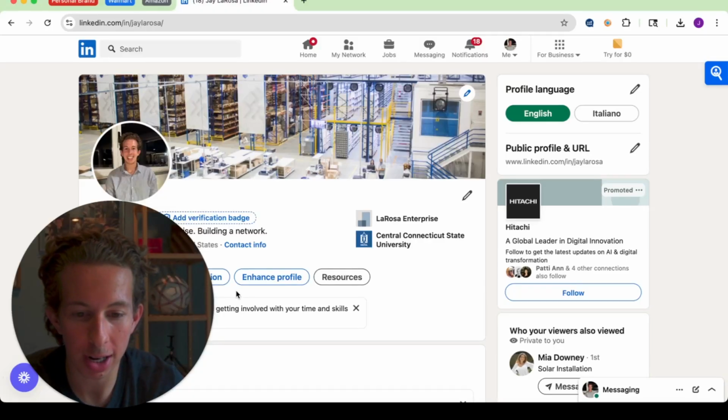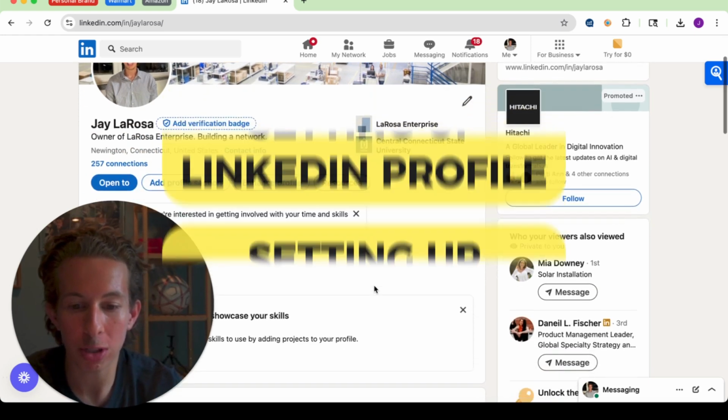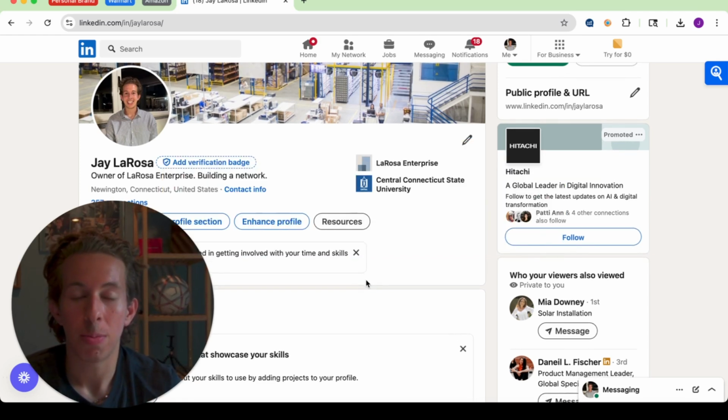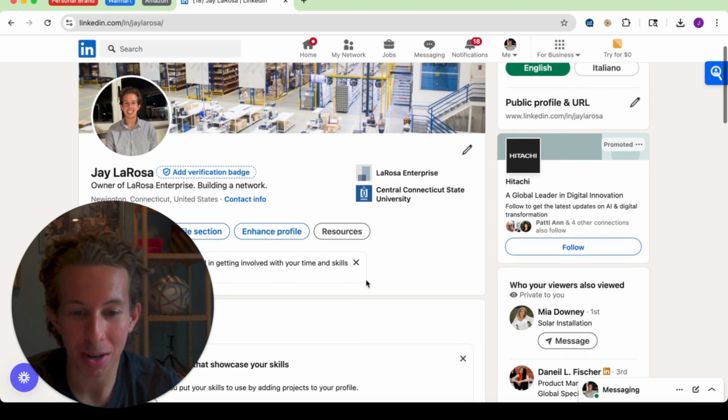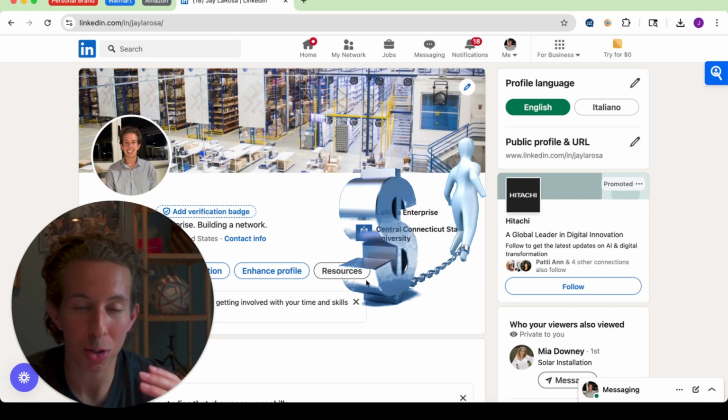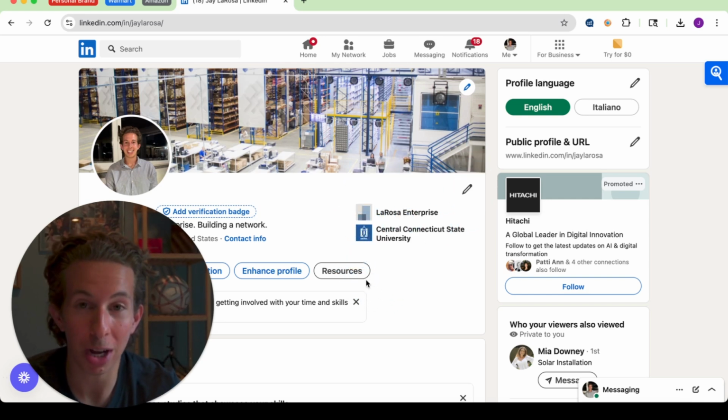So here we are on the LinkedIn interface. This is where your profile is, and this is one of the most important steps to really make a difference here with your Amazon business. So first thing you want to do is actually set up your LinkedIn profile. Now, many of us are younger, so there's already going to be some skepticism from the potential suppliers or brands, but you just have to eat it. You just have to go through it, and you know that you will find success with many brands and distributors, and a lot of them won't even look into it, okay?